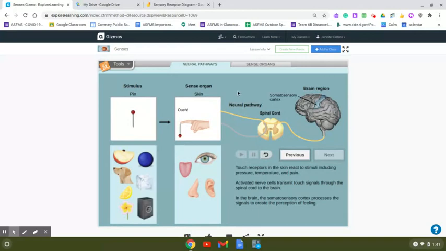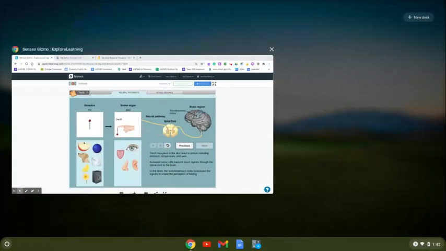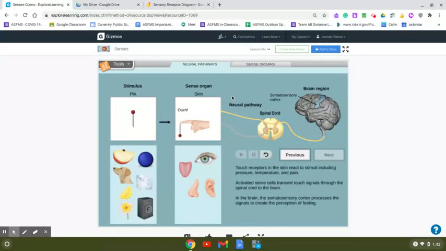And the way you do a screenshot is you're going to hold Control Shift, and there's a button right above the number 6 on your Chromebook. You have to do all three at one time, but what happens is you got to get your mouse positioned exactly where you want it to be. And if you hit Control Shift and the button right above the number 6, it looks like a square with two lines next to it. Hold all three down at once.